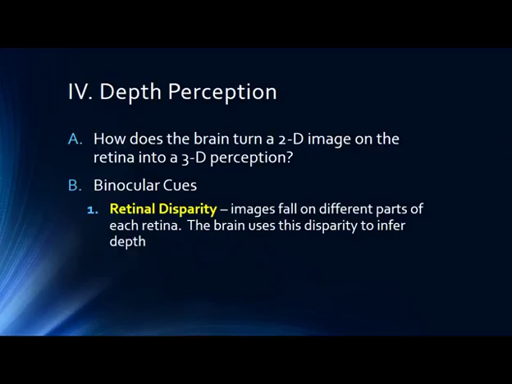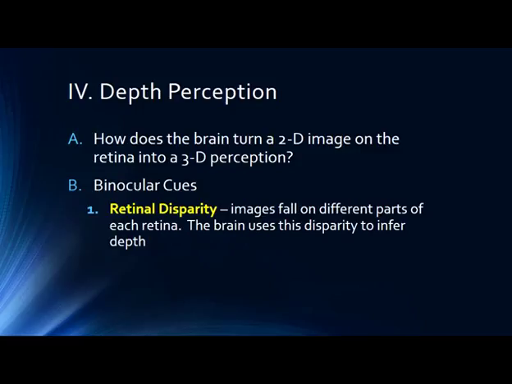The next area we're going to move into is talking about depth perception. That's how we're able to determine or see in three dimensions. The key question here is does our brain create a three-dimensional representation from a two-dimensional retina? And while the retina is a curved surface, certainly not three-dimensional, it's two-dimensional. So there are two primary ways in which we perceive depth.